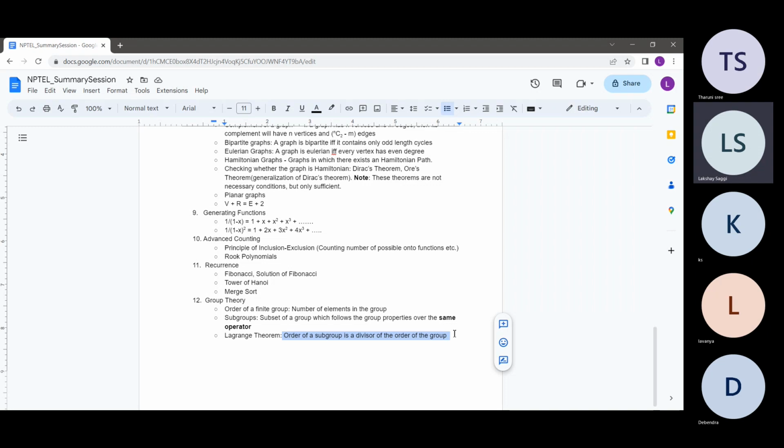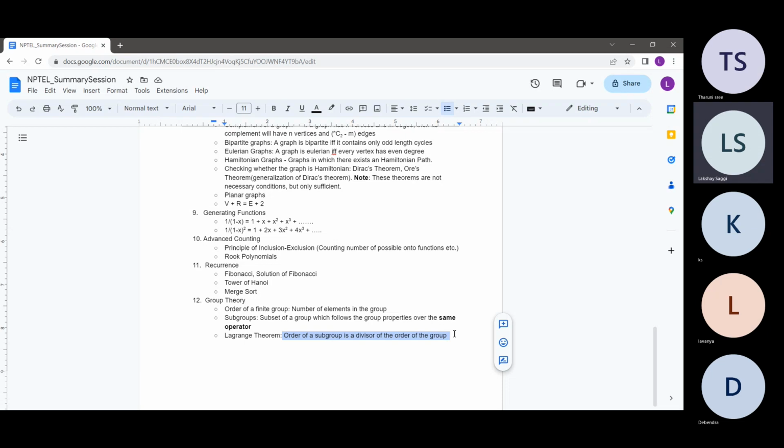If it is 1, then it's just the identity subgroup, which is trivial. And similarly, when it is 10, it is the group itself. So these two are generally called trivial subgroups: the identity subgroup, which has order 1, and the subgroup which is the group itself. Other than that, the other subgroups are generally called proper subgroups. So there can be two proper subgroups for a group of size 10, which will be of size 2 or size 5, right? I hope it's clear what I am trying to say.